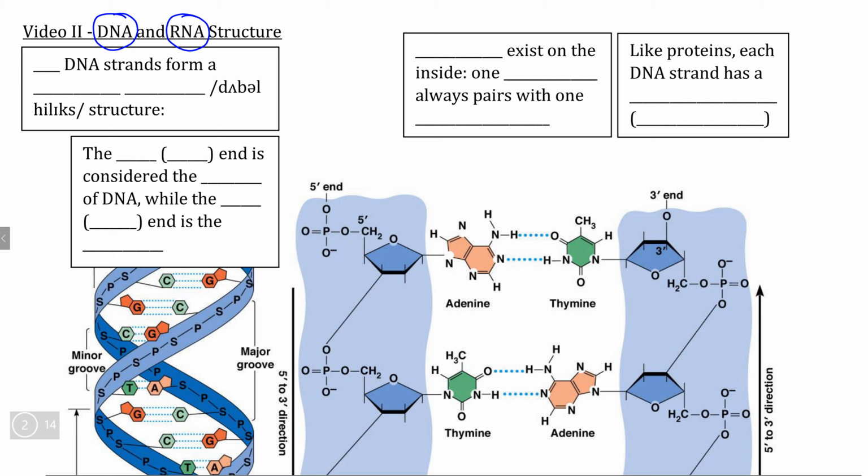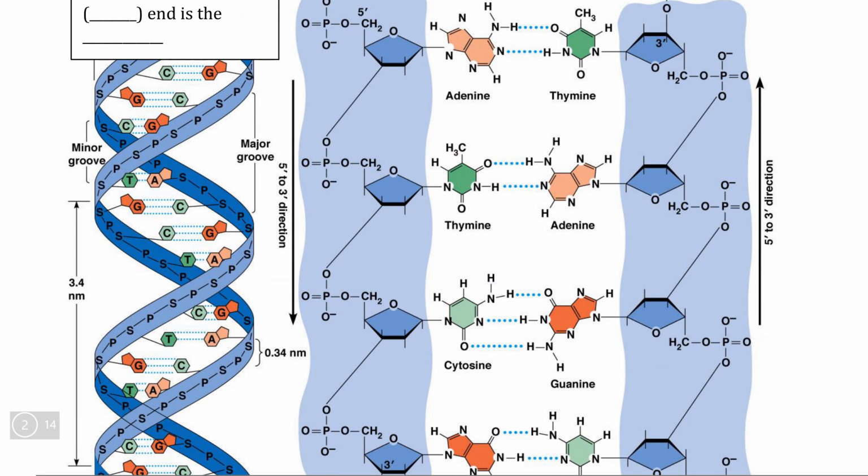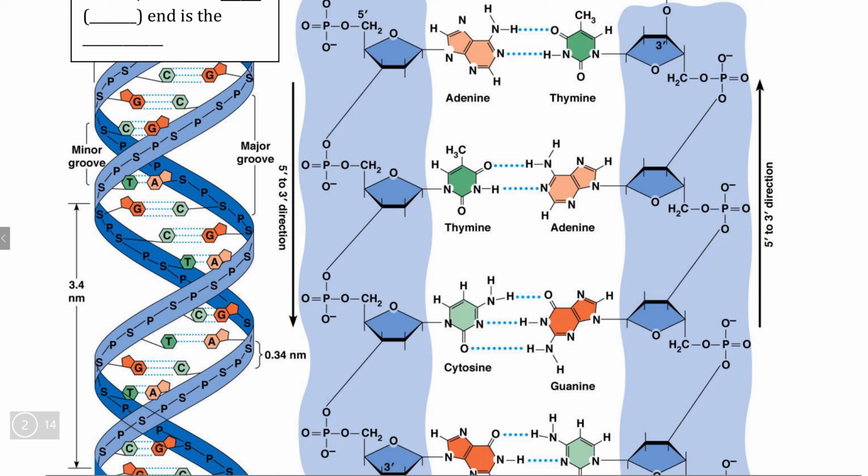We're going to start by looking at DNA first because it has a much more regular and predictable structure than RNA does. In fact, we say that all DNA adopts almost an identical structure. There are only certain situations, like when DNA is being produced, in which DNA does not form the structure that we see here.